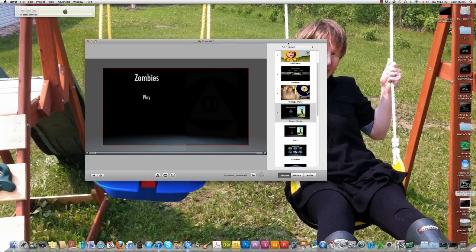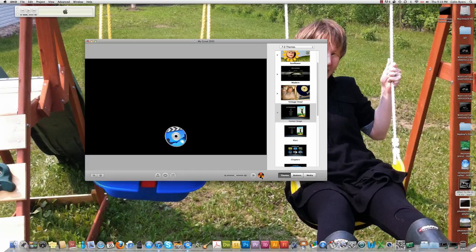Okay, so that's pretty much it with iDVD. Once you've done that, all you have to do is come down to this little circle beside the play button, hit it, and it turns into this little, well, radioactive sign. Asks you to pop in a DVD. There's DVDs up on the front desk. You just grab one of those, slide them in the slot for the DVDs on the side of the computer, and then once the disc is in, it'll burn your DVD and you're done.